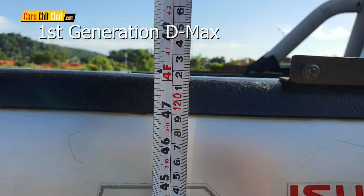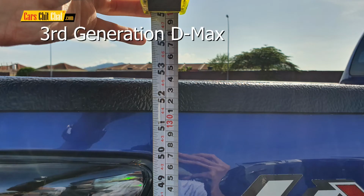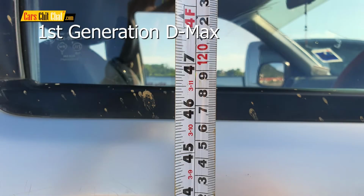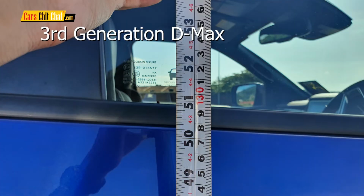Now, we all know the newer generation is getting taller and taller, but the thing is, my second generation is running on oversized tires, which is around 25mm higher than a normal second generation. Judging from the spec sheet, the third generation is just 15mm higher than the second generation, but it still looks a lot taller than my second generation. Upon measuring, only then I discovered the bed height and the window sill of the third generation is so much taller. It makes the car look a lot more handsome.